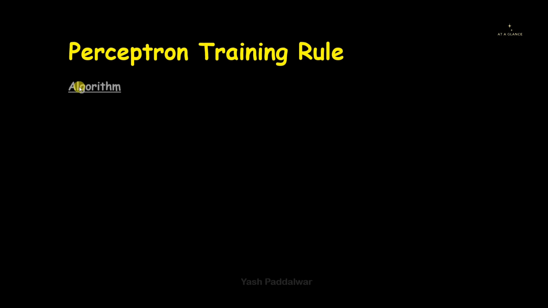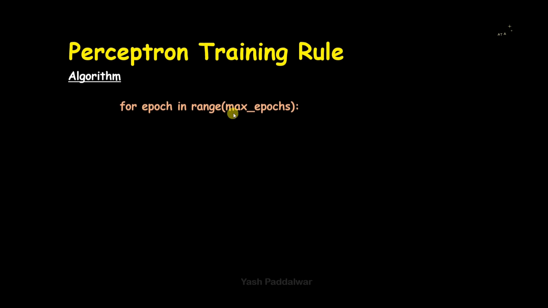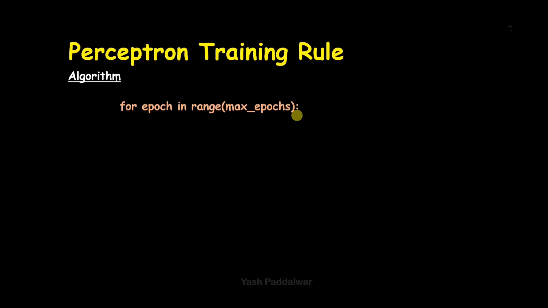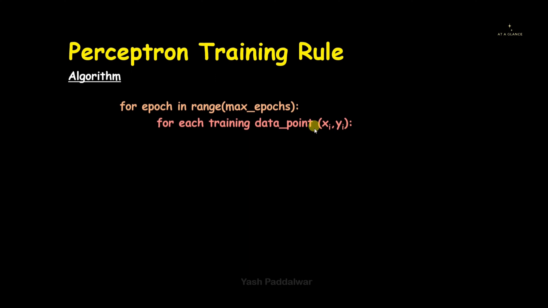Now that we've seen everything related to perceptron, it's time to frame the complete perceptron algorithm. The perceptron will continue its iterations for a specified number of epochs — epochs are nothing but iterations — or until we find model convergence, meaning we continue iterating over all data points until the model cannot improve further even with more training. Under each epoch we iterate over each and every data point, where xi represents the features and yi represents the label.